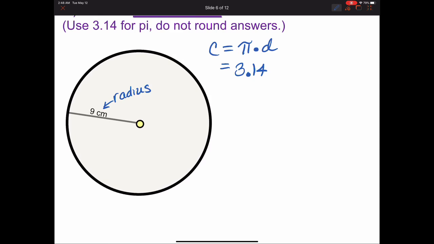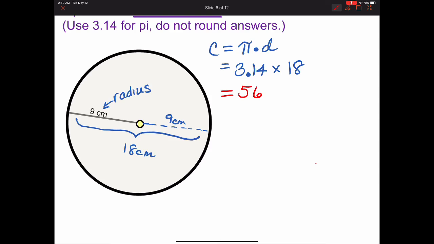So there are a couple of different approaches you could take with this. You don't have to draw it, but if you wanted to see it, we know that the diameter is 18 centimeters right there. It's just 9 plus 9, or 9 times 2. So you're going to do 3.14 times 18. You're allowed, of course, to use your calculators on this one. If you do 3.14 times 18, you should get 56.52 centimeters. And again, it's not squared. It's just 56.52. So that's a distance around.